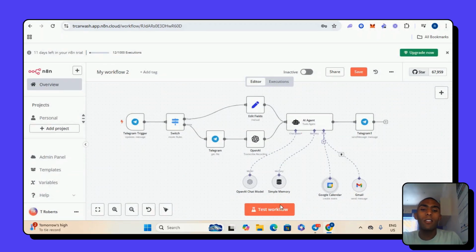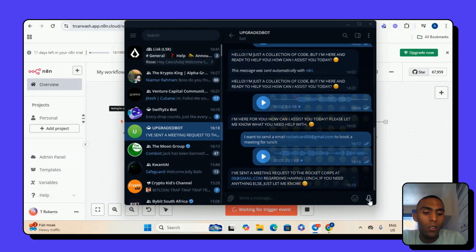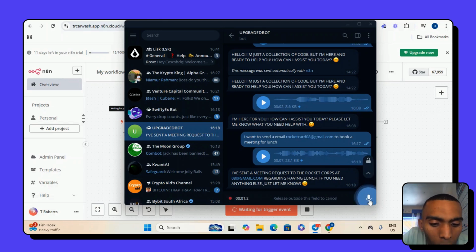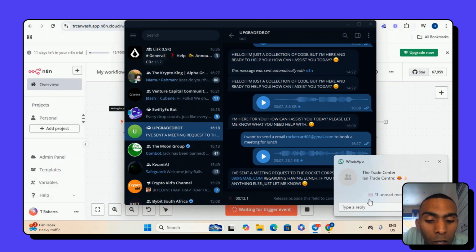Okay, so now let's test this workflow. Let's see if it books a meeting in our calendar. Test. Let's send the voice note. I need to send an urgent email to the email provided above for, let's say, a meeting about cake.